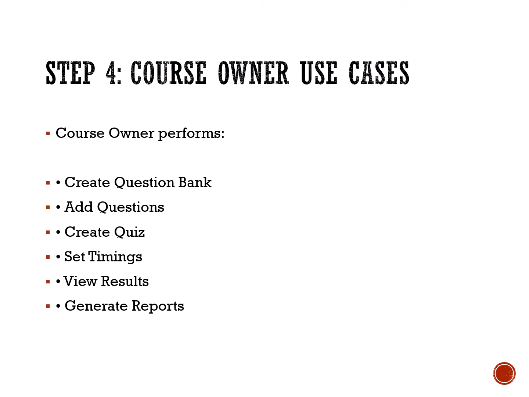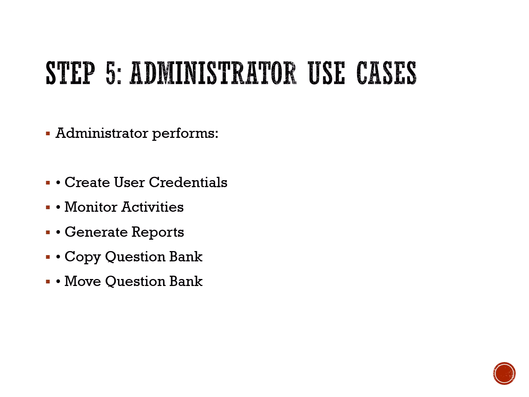Okay, so now what is the next step? The third use case is the administrator use cases. So what are all the functions that are done by the administrator? Here, see, administrator, course owner and student, these are all the three actors. What are the functions? Those are the use cases. Okay, see: create user credentials, monitor activities, generate reports, copy question bank and move question bank. So these are all the use cases performed by the actor administrator.